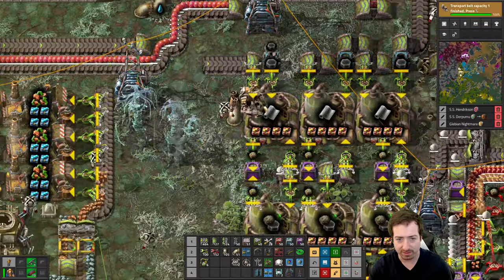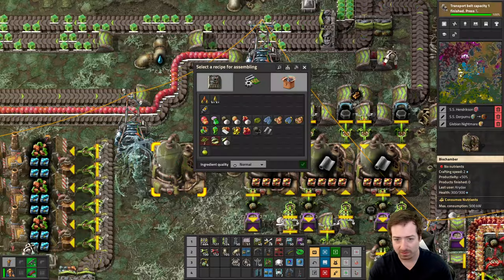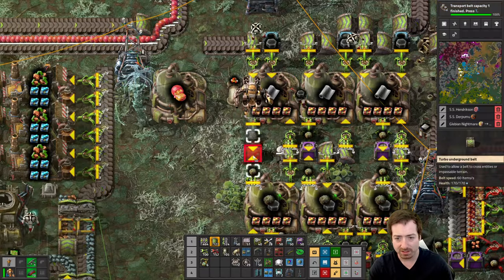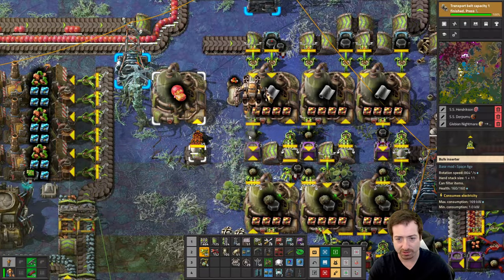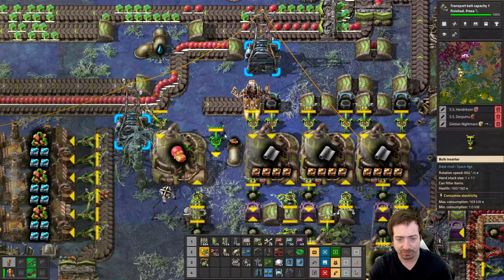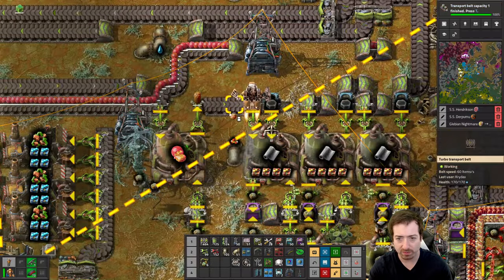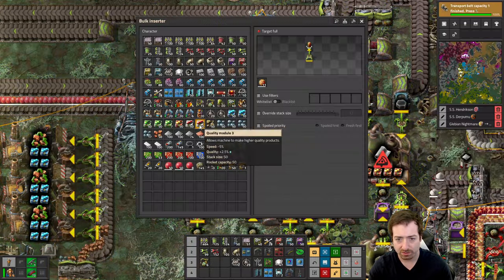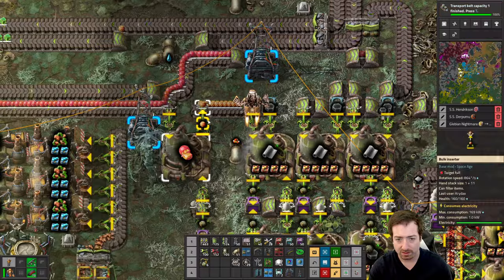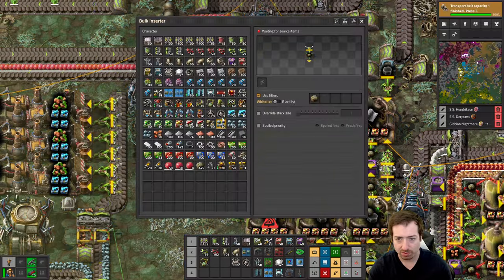And then this needs to be our Yumako mash belt. Wow, okay. Screwed that one up. And then the seeds, I don't even know. We'll just have to ditch the seeds or something. Yumako mash. Whitelist. And then seeds and spoilage. Go here.